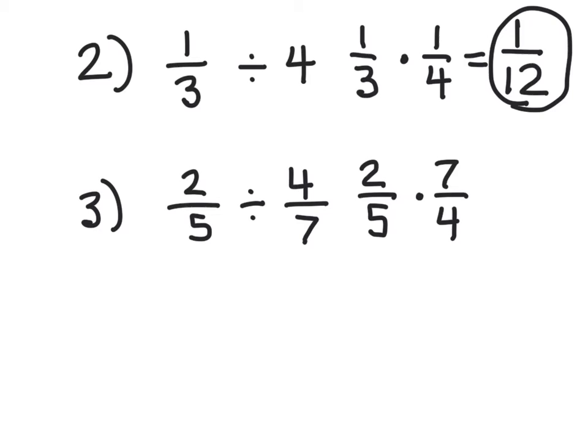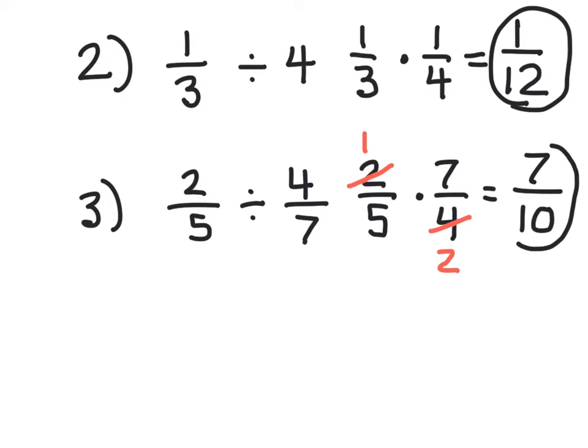Okay, well, if you said 2 and 4, you'd be correct. 2 divides into 4 2 times, and 1 time into itself. So if I cancel those before I multiply, my answer will be in lowest terms. It will be reduced. So 1 times 7 would be 7. 5 times 2 is 10. So the answer is 7/10, not 14/20, because that's not reduced. All right?